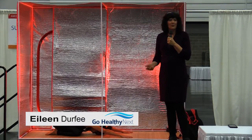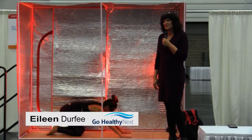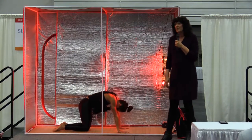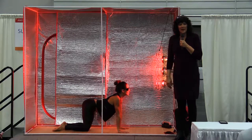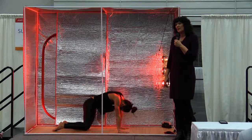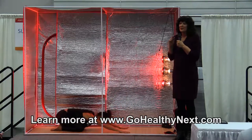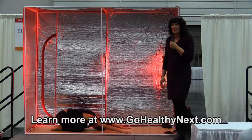Originally it was a tent with rocks that people poured water over. The purpose of the water was to generate negative ions. Then we went to built-in saunas with heaters, and in Europe they rated the benefits of a sauna based on how many negative ions it would produce. They always want at least 20,000 units per cubic centimeter — about the size of a sugar cube — and that actually activates the sweat. It'll double your sweat volume in a sauna.